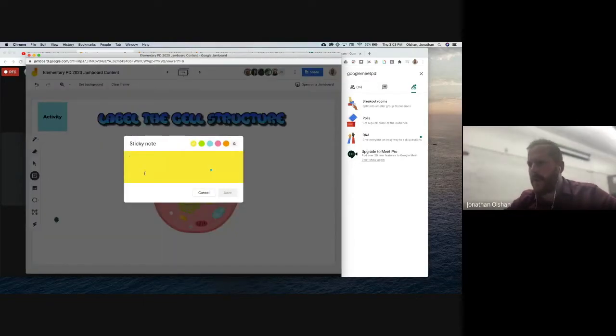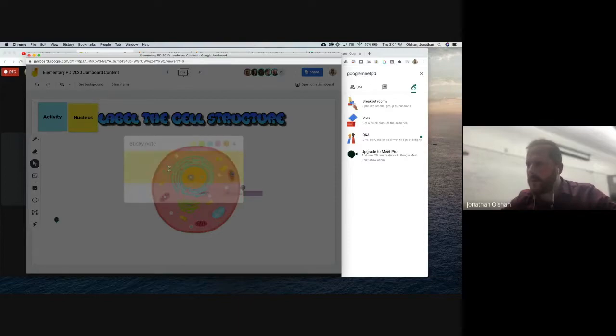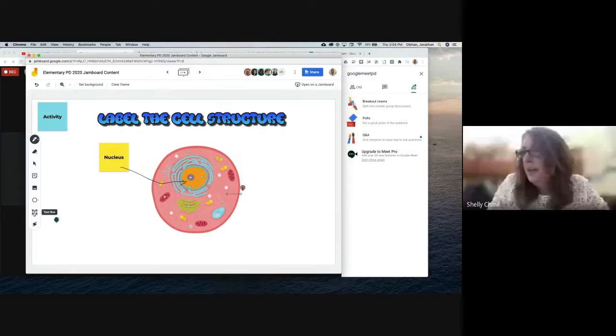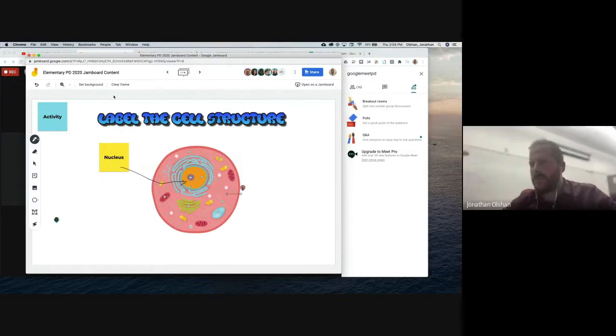We could take a sticky note, and I'm going to just start throwing something up here. And maybe we're going to use the pen tool and say, okay, I'll draw an arrow like that. You can use text boxes. You can use shapes. But the whole point of this is that it's fairly, that's an excellent labeling job there, Bob. You can see that there's just a lot of different ways to do it.